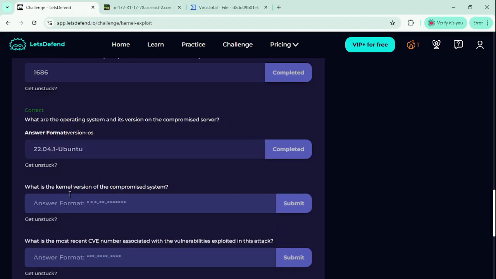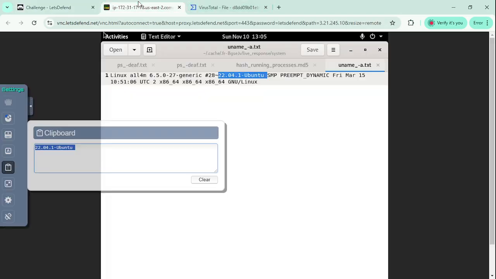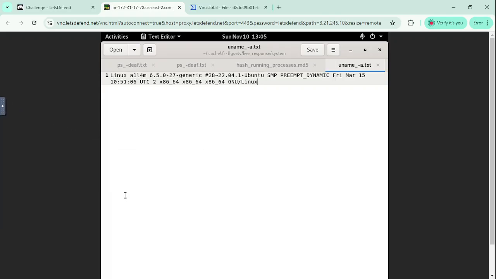So that's that. Then you have, what is the kernel version of the compromised system? The same thing, we just grab that from here. Let's first close the side terminal. So the kernel version is this particular one here.